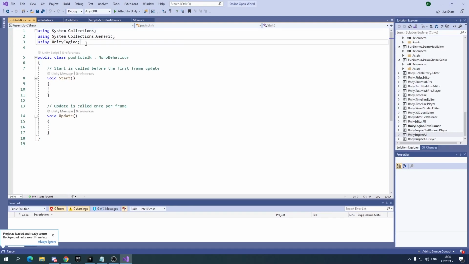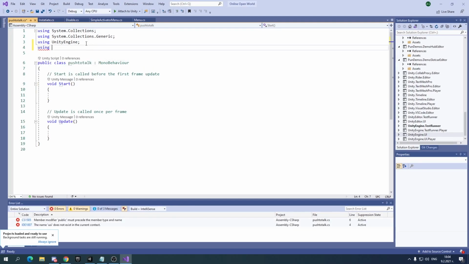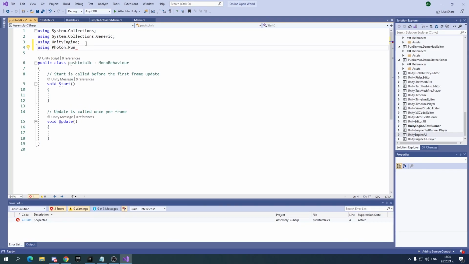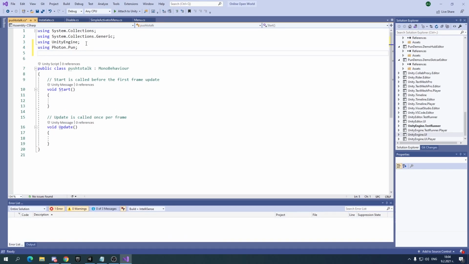In this script, let's use Photon.Pun. Then use Photon.Realtime.